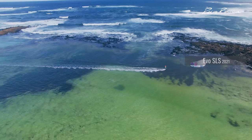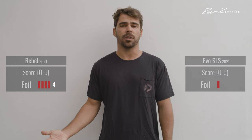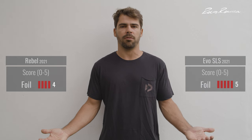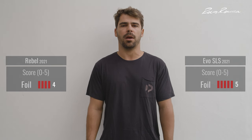The Evil SLS also has nice drift due to the three-strut construction, giving you a really good angle to go downwind. It's really playful with light bar pressure compared to the Rebel, which makes it nice to go right and left and do carves and tacks. For the foiling score I have to give the Rebel a four — it is a nice kite with a lot of power when riding the Rebel foiling — but I have to give the Evil SLS a five, because for me it is the best kite for foiling in the entire Duotone range right now. The SLS construction and kite shape give amazing upwind ability and playful turning.